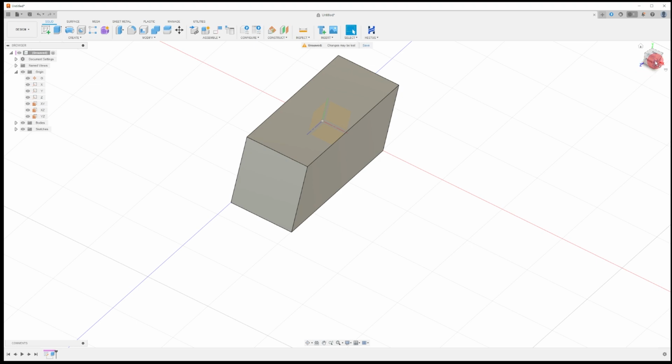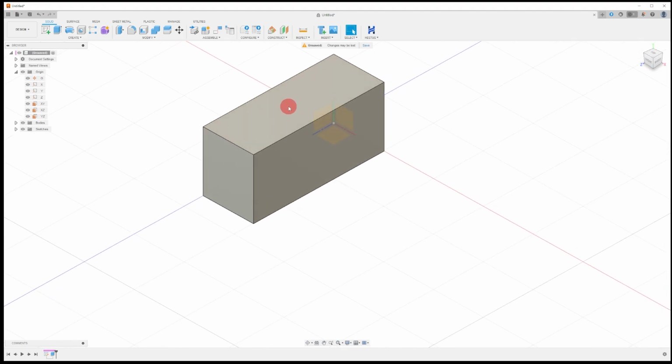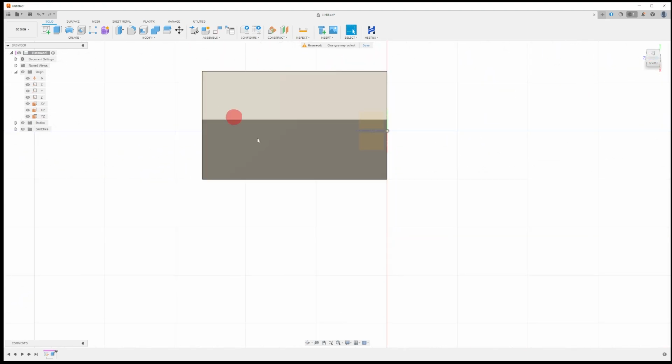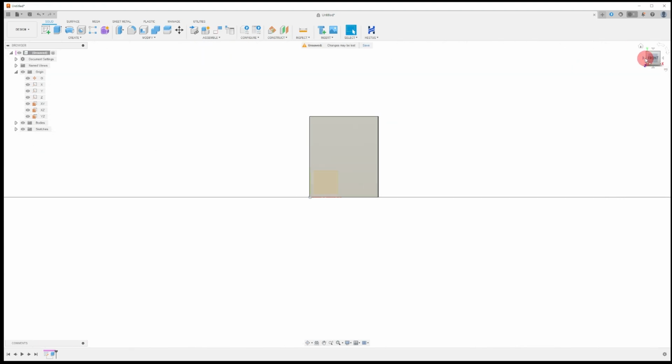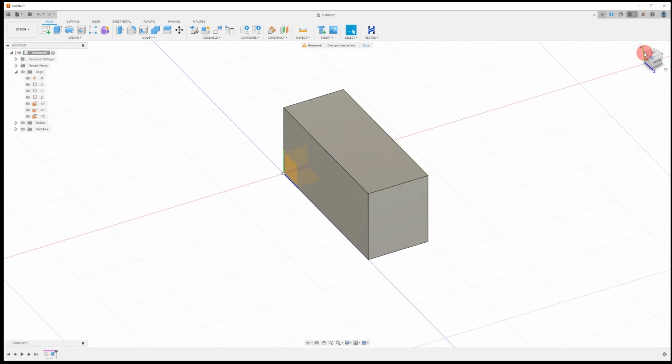So come over here to the top right, and I'm going to introduce you to the view cube. As you hover over the view cube, you're going to see all these different edges and faces light up. Click on the corner, and you're going to see that it rotates to the corner. Click on the edge, and you're going to see that it rotates to the edge. Click on this back edge, you're going to see it rotates to the back edge. We can also click on these different arrows, and that's going to let you rotate. We can rotate corner to corner.